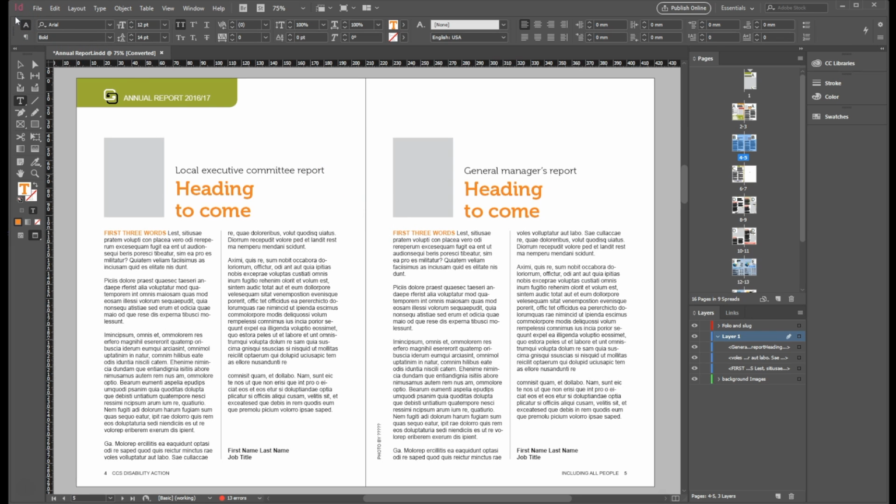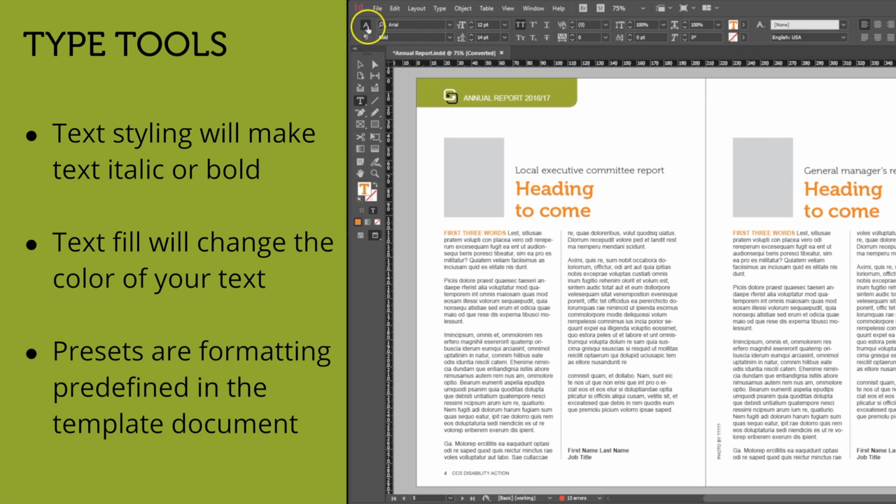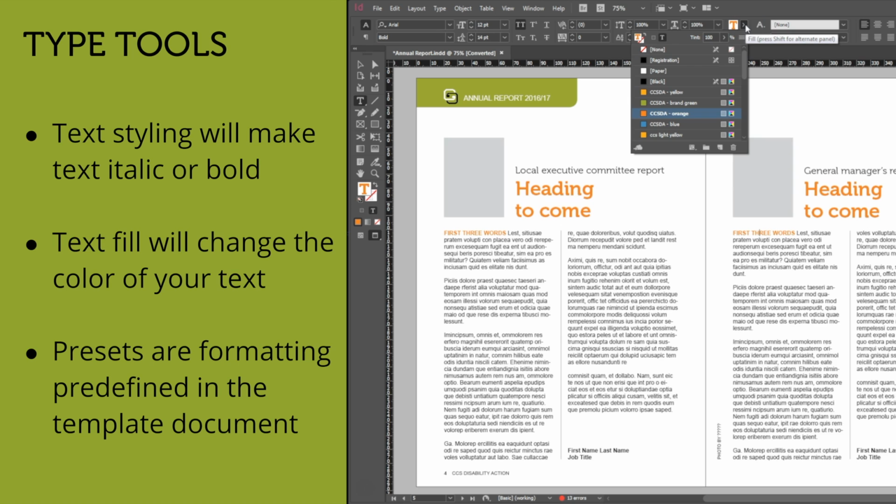As we have explained in the first tutorial, the control bar will automatically contain elements related to formatting text. The most important ones you will need to use are text styling, which will make your text bold or regular, and the fill button here that will change the color of your text. As this is a template, most of the formatting has already been done for you, and you will have several brand colors preset and ready to use within the document.